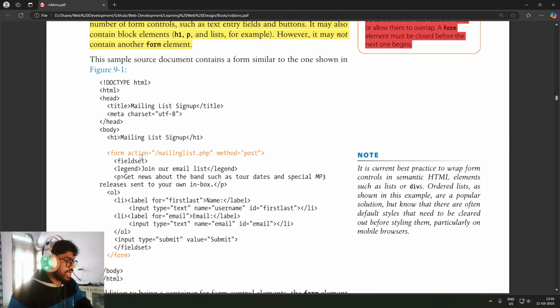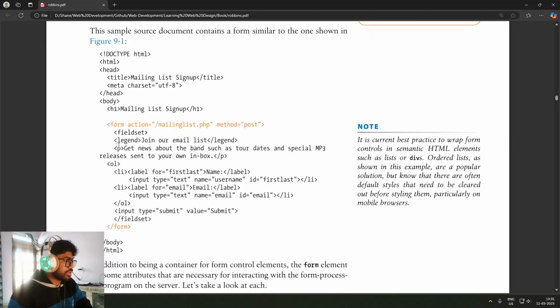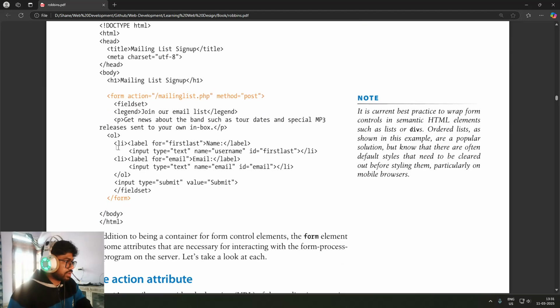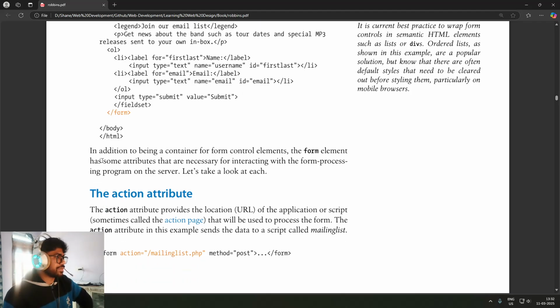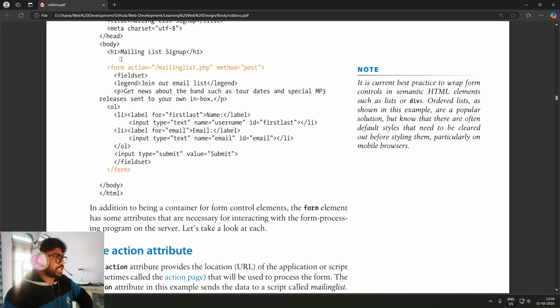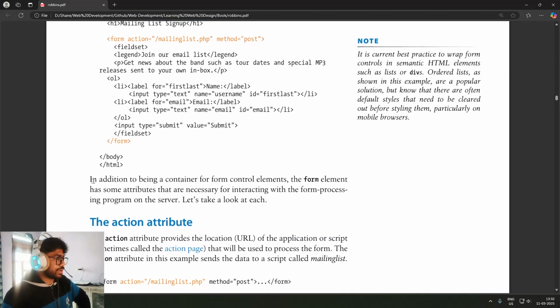Mailing list form, action equals mailinglist.php, method post, fieldset, legend, list, label for, label, input type text, name username, ID, first, last, the email, fieldset.